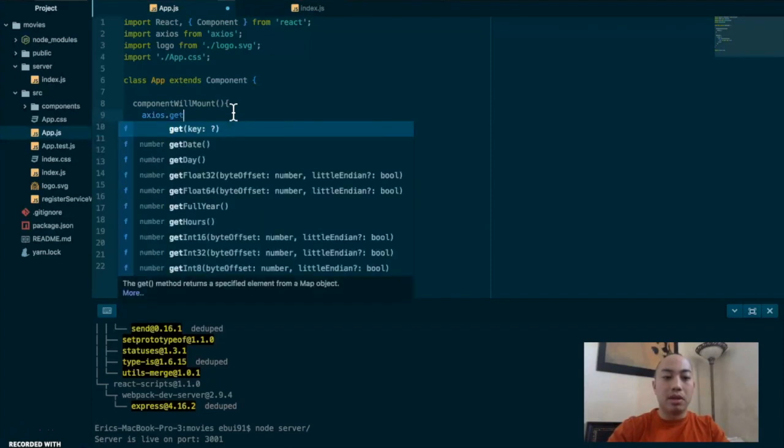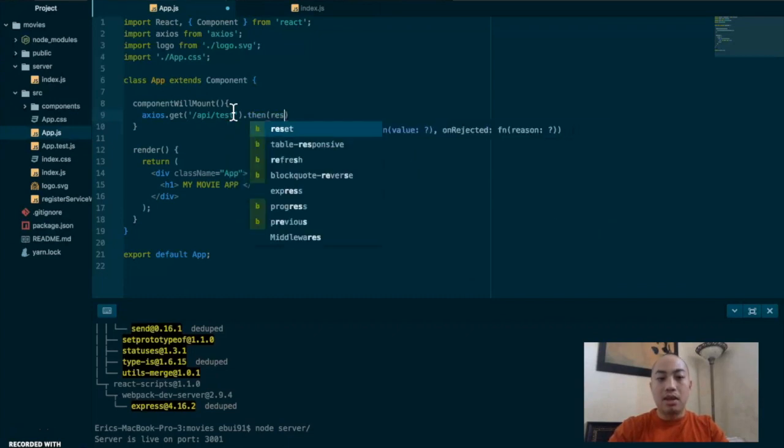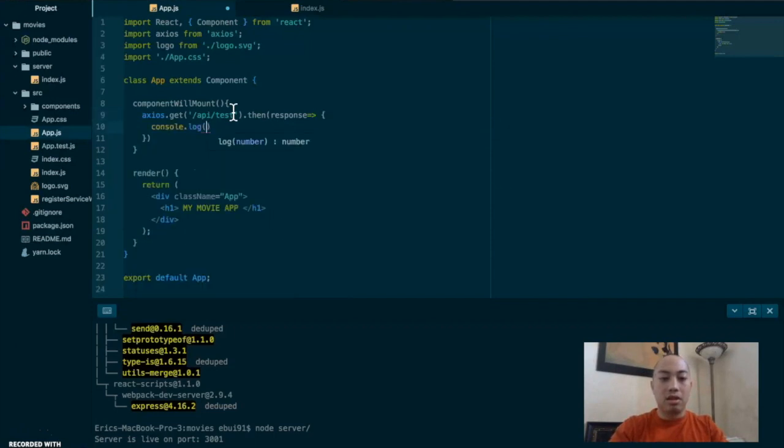It's going to be a GET request, axios.get. And here I'm going to make up an endpoint. So I'll say /api/test, and it needs a promise. So once it gets that response, I just want to console.log on my front end response.data. Okay, and that's how you set up the endpoint on the front end.